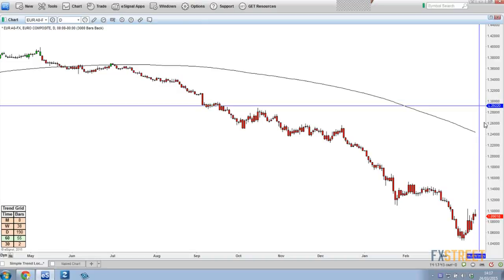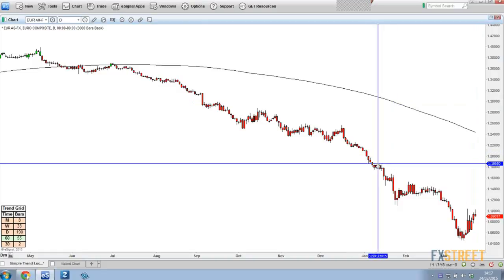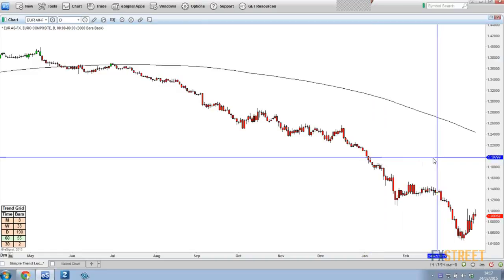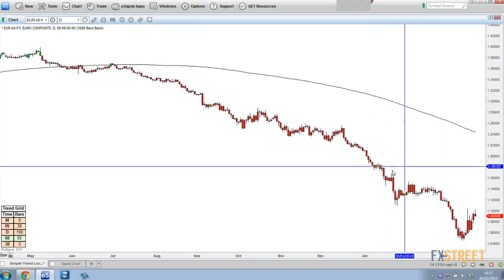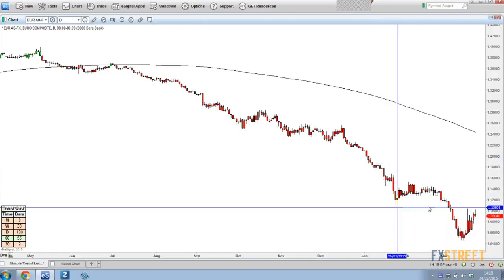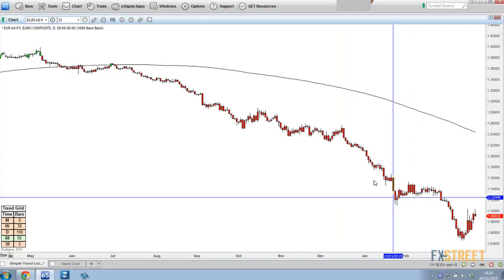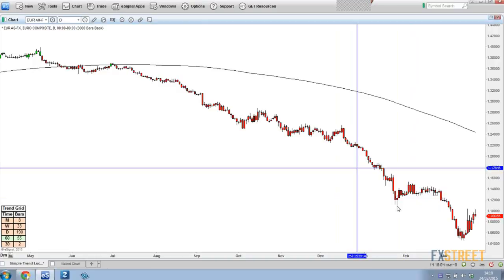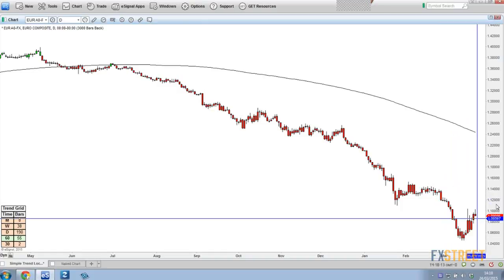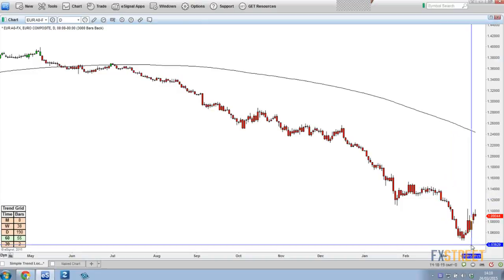If we look at 1.2, now it's not always an exact science, but if you look at this area here, what we had was a break of 1.2 and then some sort of breather area. Not as deep back to 1.2 as we would have liked, but there is some kind of breather area before a continuation. Then there has to be a correction period. Why? Because there's been a trend. Look at the length of the trend. This was from December all the way through to January. After every trend, there has to be a consolidation. A move, pull back to retest 1.10. All we're doing now is standing aside and waiting for a break of this pivot support level. A break and a close of this, and we should see further weakness.